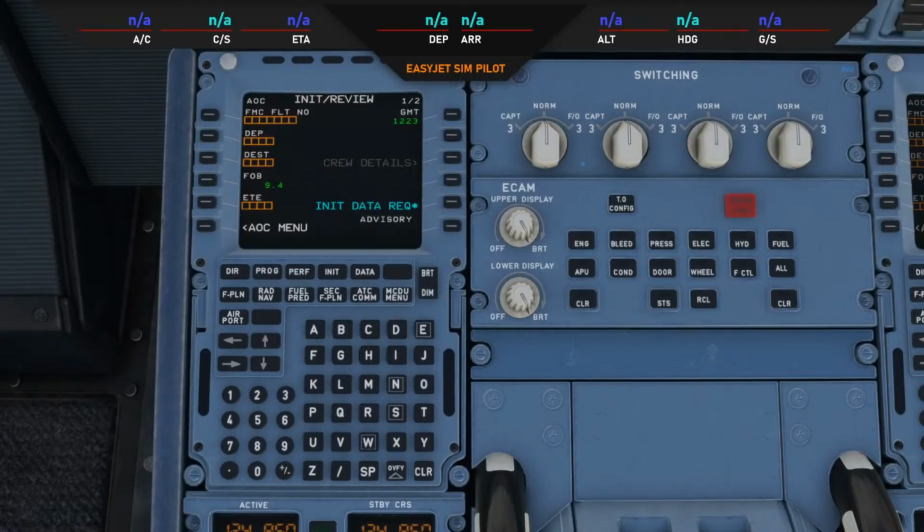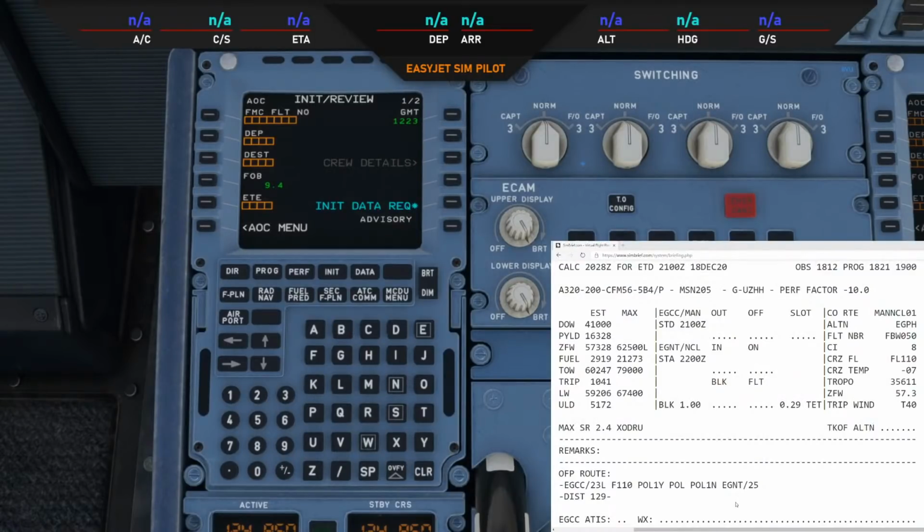So I'm just pulling up my Simbrief flight plan that I had pre-prepared for this. So if I just put this on here, hopefully you can see that now as well. So here's the Simbrief flight plan that we're going to load in now. So I've shown you how to set up that with getting a username in there.